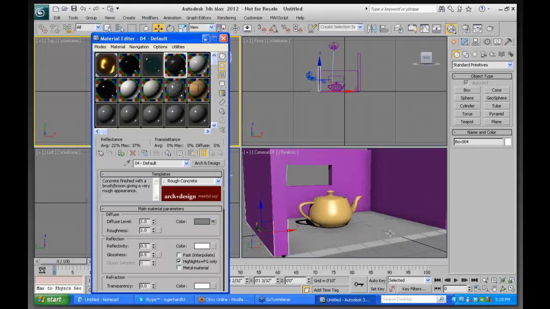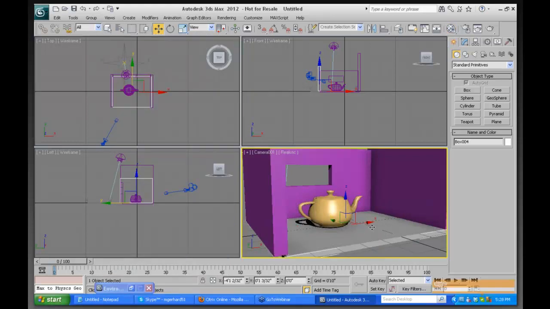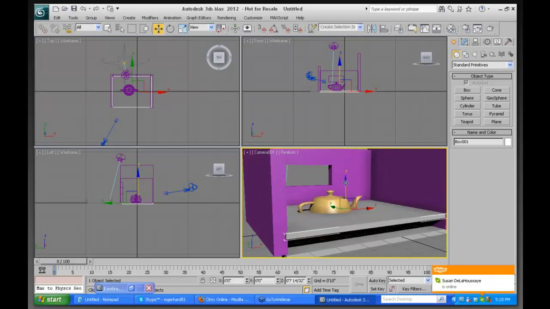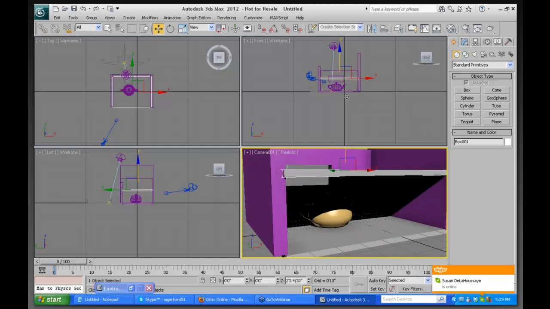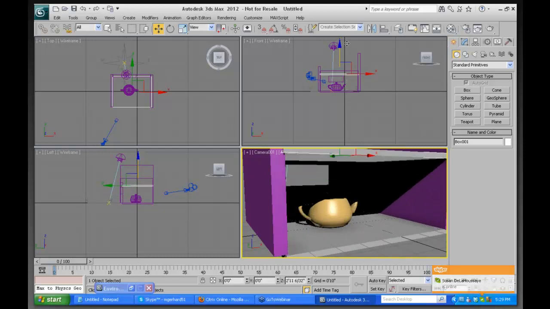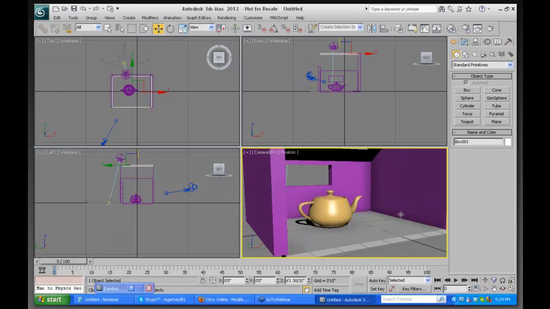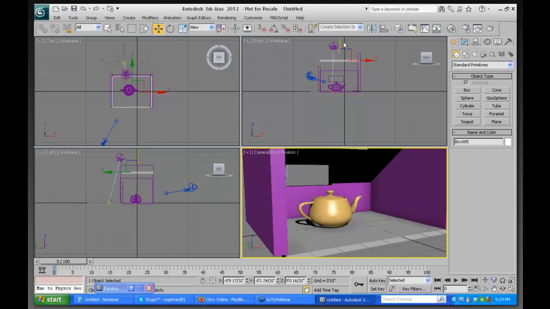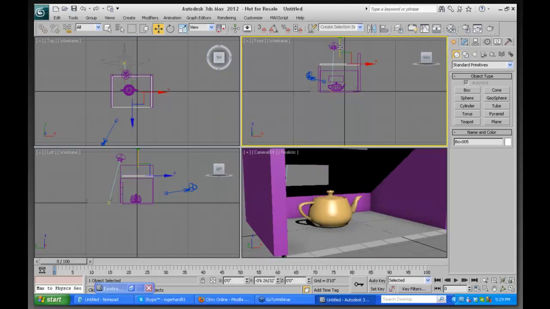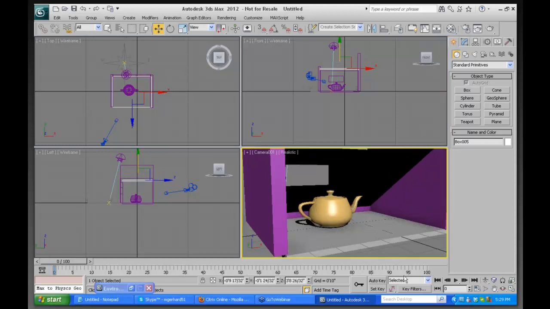And we'll replace that there, and make a copy of that. Hold down the Shift key, move it up. This will be our floor, our ceiling. We'll make it a copy and say OK. There we go.